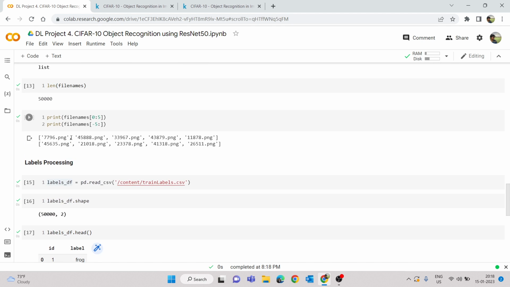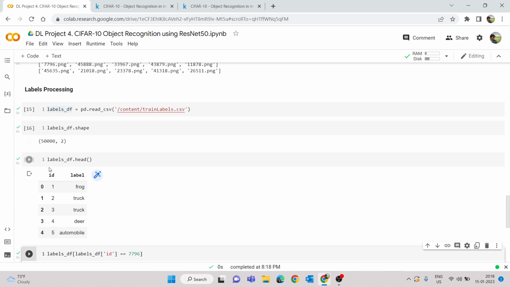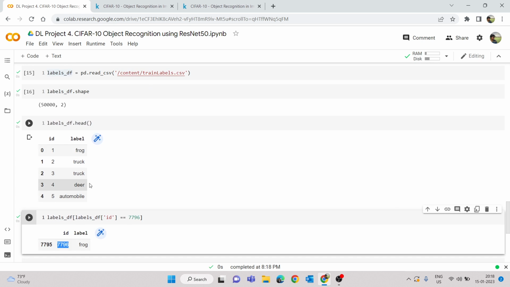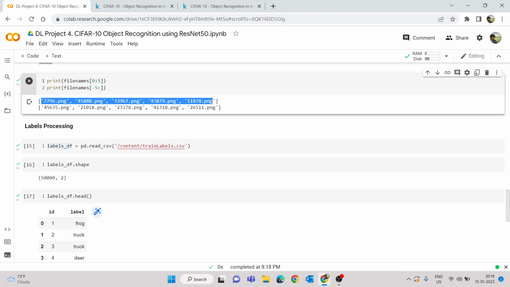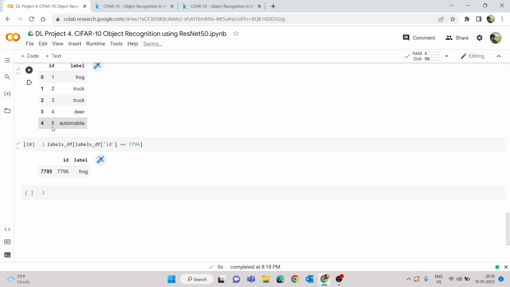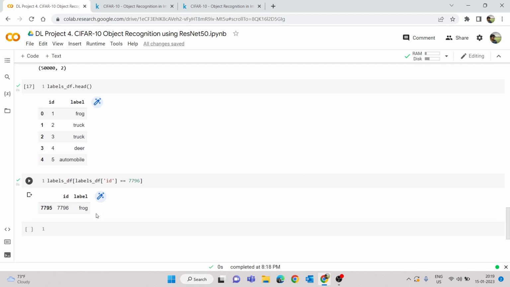Similarly, these are the IDs, and these IDs are mentioned here in order, and the corresponding labels are given here. But the problem here is the images are not in order, right? In this particular folder we can see that it starts from these ID numbers, and we could see that this is not in order. So that's the next thing that we have to solve. But for now we can see that this is the data frame that we have, and the other main thing that we have to see is whether the IDs are in order in this data frame.